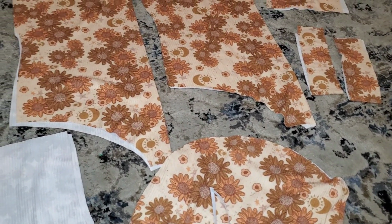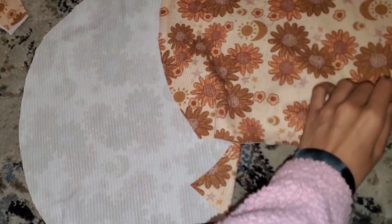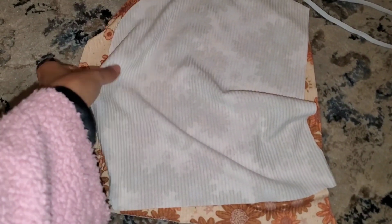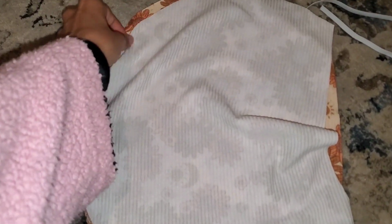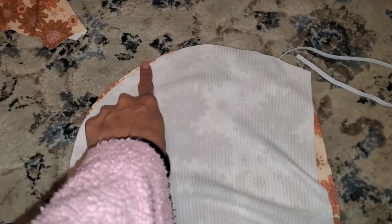And let's get started. So the first thing I'm going to do is sew the hood, just so we can get it out of the way. And all you're going to do is place your hood right sides together so that the right side of your fabric is touching the other right side of the fabric. And all you're going to do is sew along the curve. So what we're going to do is sew along this curve right here.